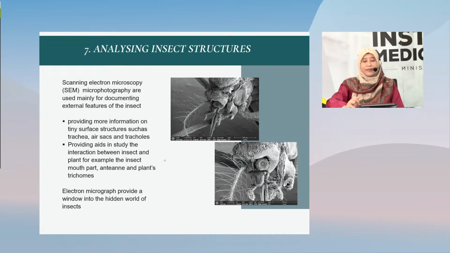This research also aids in the study of interaction between insects, for example the insects and the plant, where the image can reveal the detail of the plant structure and also the insect structure, for example the mouthpart, antenna, and others. So, in other words, EM provides a window into the hidden worlds of insects.